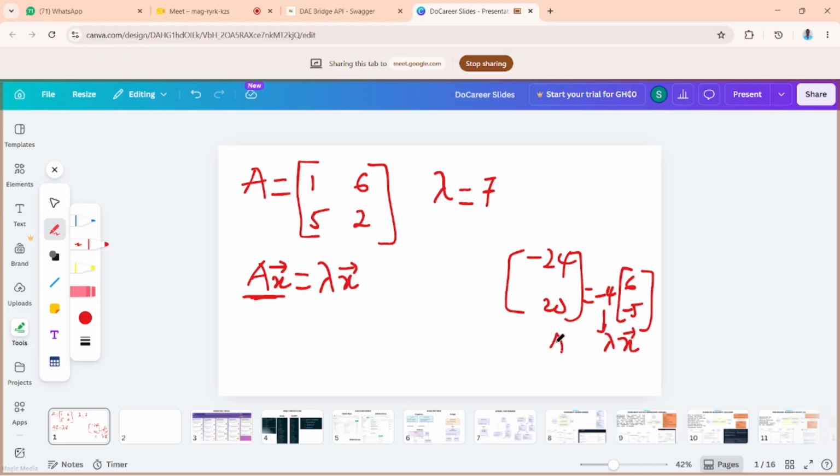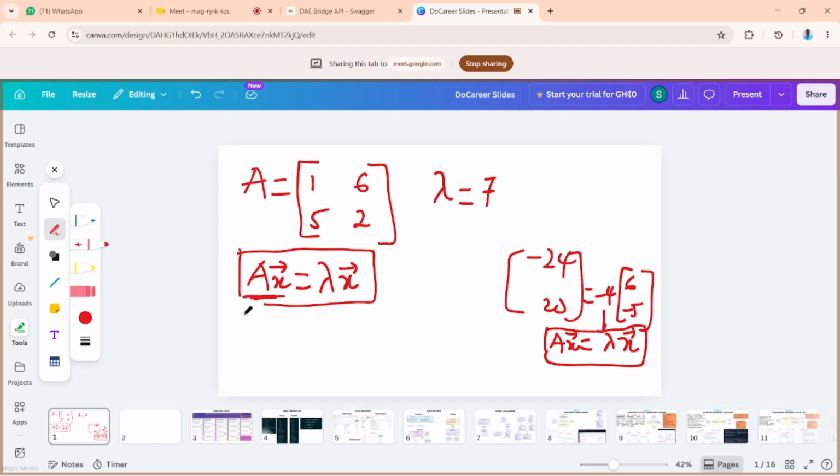But we started from AX is equal to lambda X. So this is the general formula, right? Whenever you are finding an eigenvalue or eigenvector, this is the general equation. There should exist a particular lambda such that when we multiply the matrix by a vector, it will be equal to that lambda times that vector. Then we get the same thing. So that's the general formula. But right now, they've given us the eigenvector.